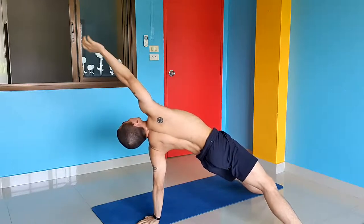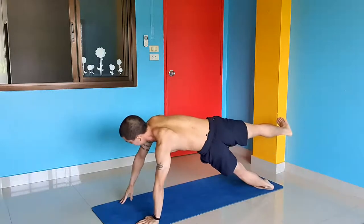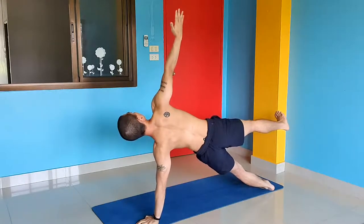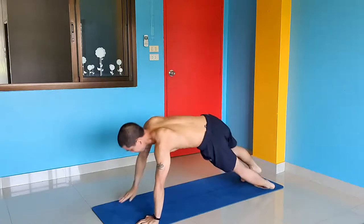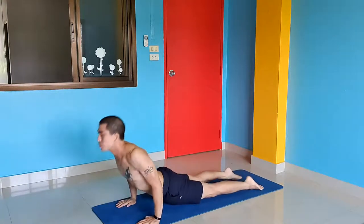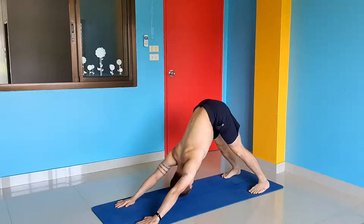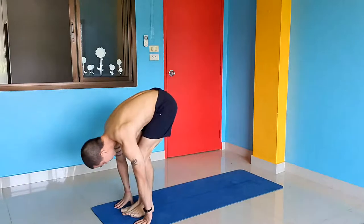Inhale, side plank with leg lifted, right arm high, leg high. Find plank pose. Chaturanga, exhale. Inhale, upward facing dog. Exhale, downward facing dog. Breathe in and gaze forward. Exhale, step or hop to the top of the mat.